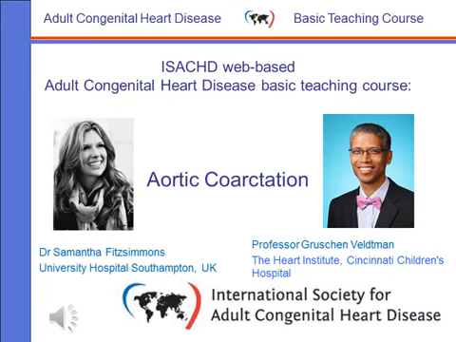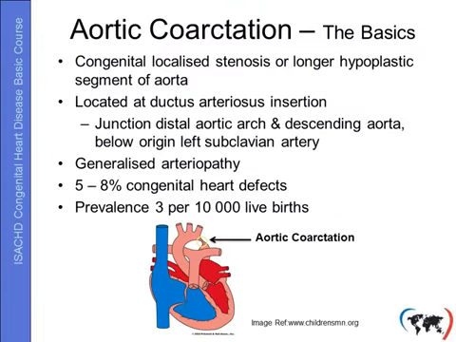Welcome to the Adult Congenital Heart Disease Basic Teaching course. This module is on aortic coarctation and presented to you by myself, Dr. Samantha Fitzsimmons, Consultant Cardiologist from the University Hospital Southampton in the United Kingdom, and Professor Gruschen Veldtman from the Heart Institute, Cincinnati Children's Hospital. Aortic coarctation is defined as a congenital localized stenosis or hyperplastic segment of the aorta.